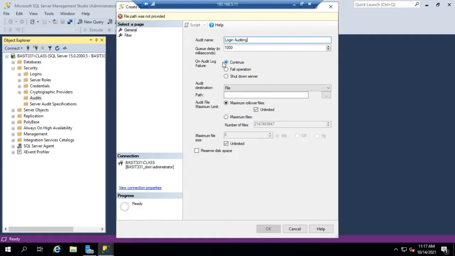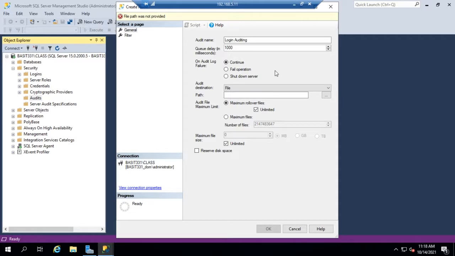We have a delay, and we have what to do on audit log failure. Do we continue, do we fail the operation, or do we shut down the server? Then we can choose a destination: a file, the security log, or the application log. Wherever you're writing to, you need to make sure the SQL account has permissions to write to that log.